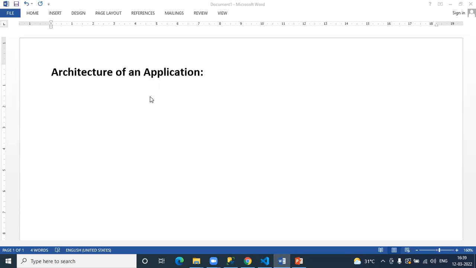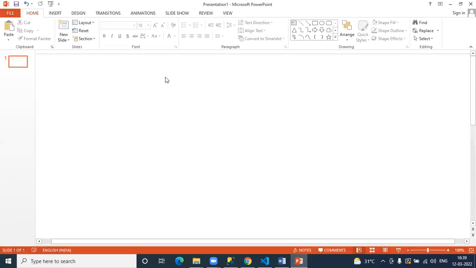In this session, we'll see about the architecture of an application. Once you are going to develop an application in software, how will the architecture be? We will see it. The architecture of an application is divided into three parts.